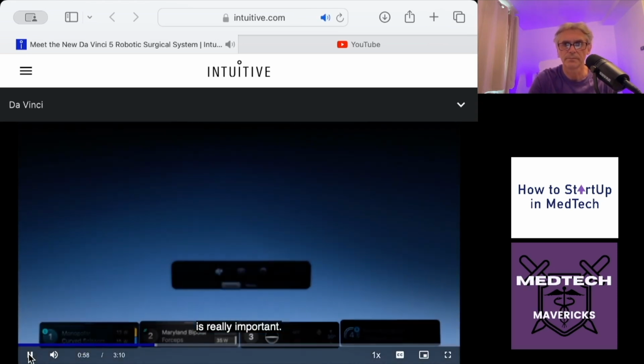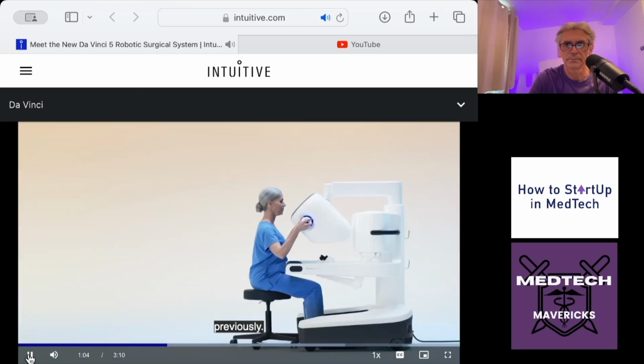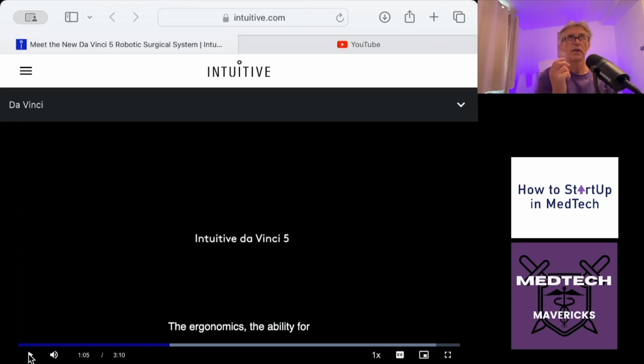Churn patients through. Lower acuity now start to make sense. It's really important. It's really an immersive experience that gives you a next level of control that you didn't have previously. The ergon. So that really is, when you put your head in there, it's immersive. You've got the control, you can pick all the menus, you can bring things in. It really does. It makes it immersive. And what's interesting about it is it really makes any OR a smart OR to a certain degree. Doesn't matter if it's a small ASC. You don't have to pay that $400,000, $500,000 to upgrade your smart OR. You've got it in there, right in there. Starting up, you don't need another tower. You don't need a smart OR. You're starting to actually see very good economics on the Da Vinci 5.